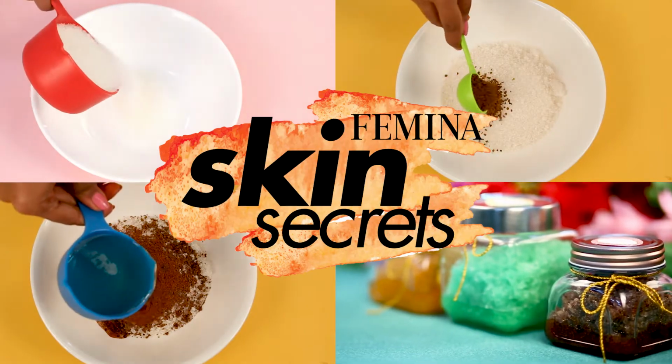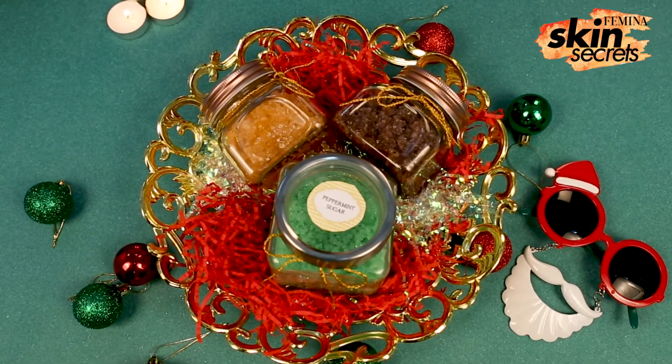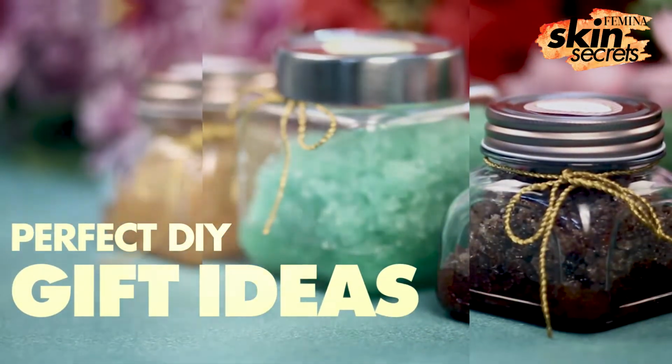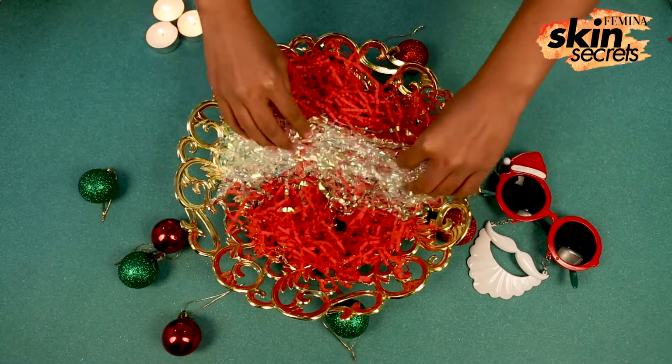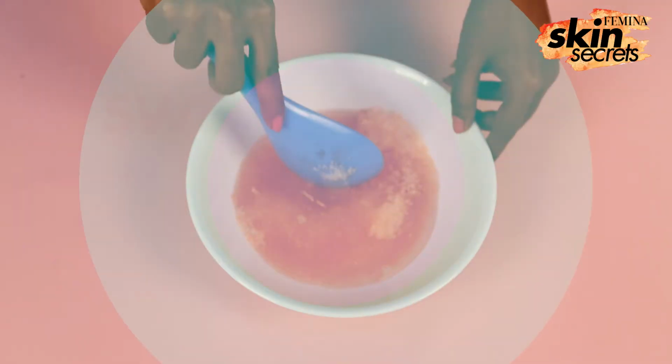Welcome to Skin Secrets, a series by Femina, where we show you some of our favorite and most hush-hush skin secrets that will keep your skin healthy and radiant. These easy DIY sugar scrubs are the perfect gift for celebrating all the extraordinary people in your life, especially those that need some extra time to refresh and rewind.